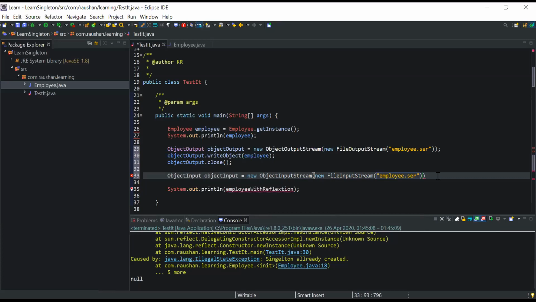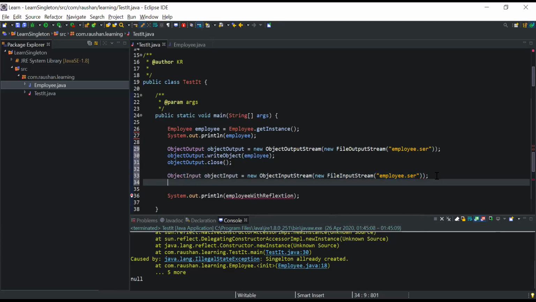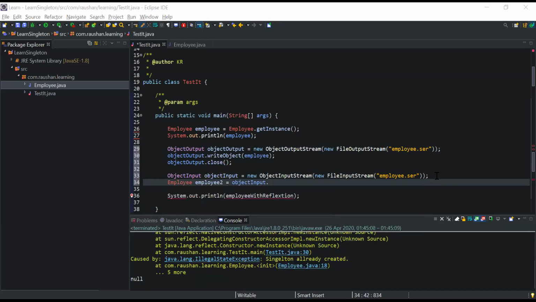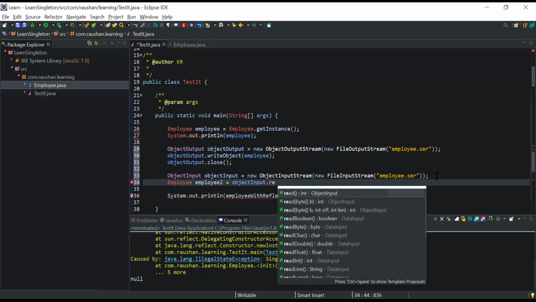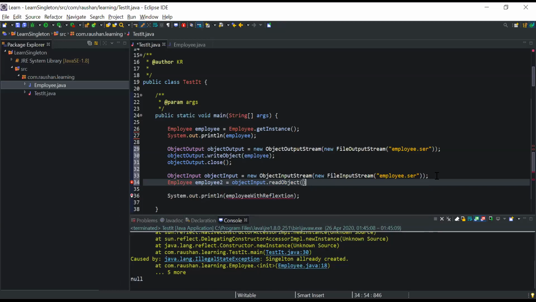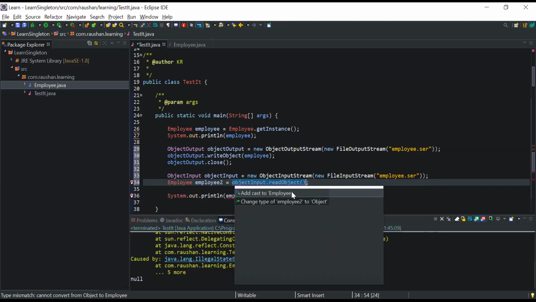That's it. And then what I am doing is getting the object into employee2 is equal to objectInput.readObject method, and then we need to cast it to Employee.